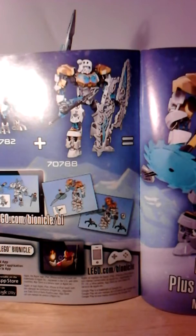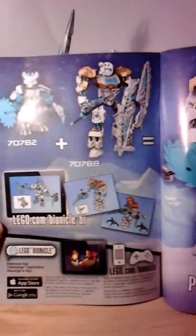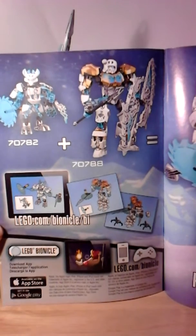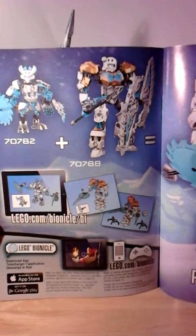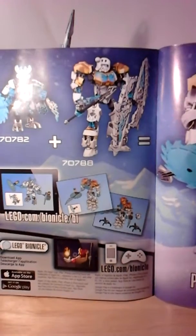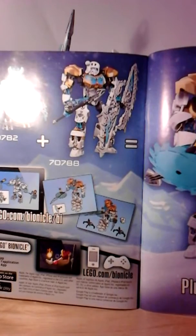Bring them together and what you can do on lego.com/Bionicle/BI. I do not know what the BI would stand for. But then there's also, at the bottom of the page, an advertisement for the gaming app or comic app. I don't know what type of app it is, but that you can do it on your tablet or your phone or even gaming system, I think. Well, I see a game controller, but I don't really understand that.